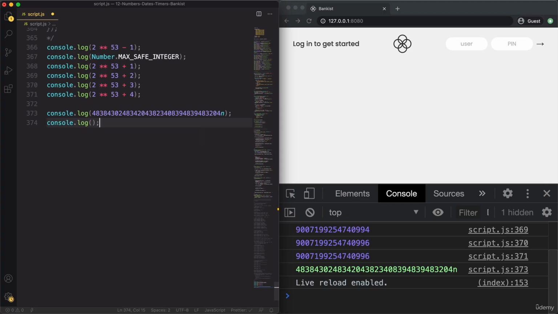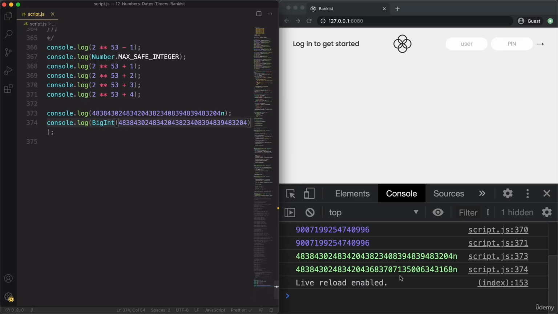All right? We can also create BigInts by using the BigInt function. So sometimes that's necessary. And then without the n. And so this gives us kind of the same result. Well, not really for some reason, but I guess it is because JavaScript will first have to still represent this number here internally before it can then transform it into a BigInt.